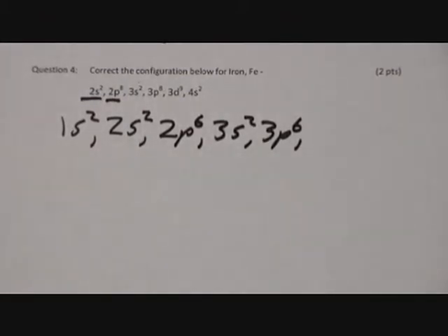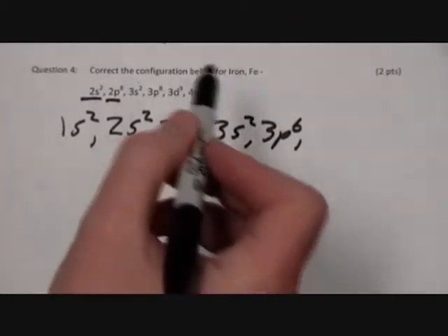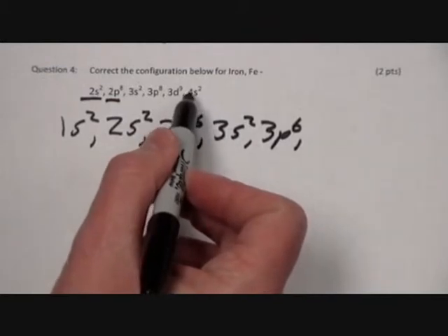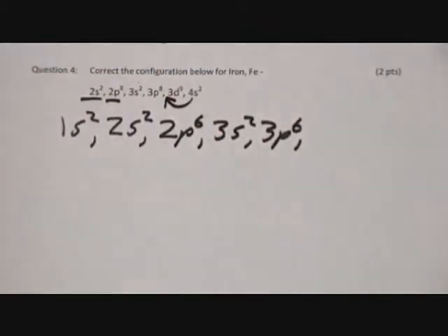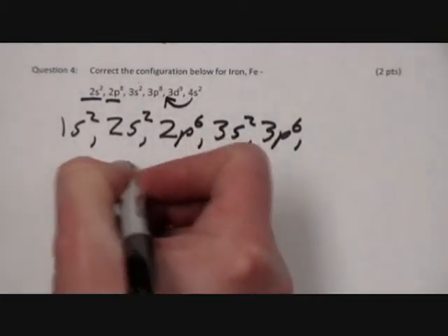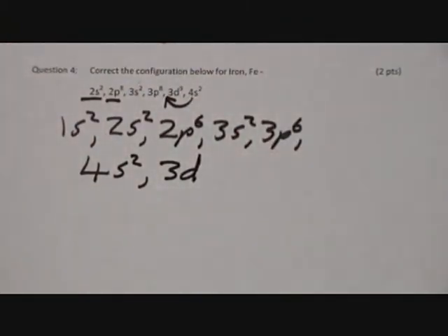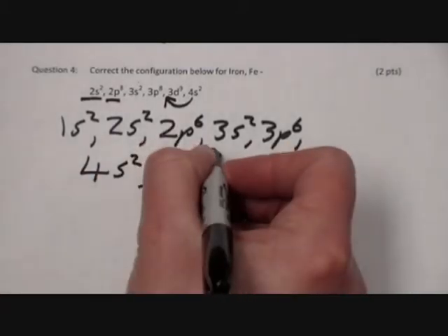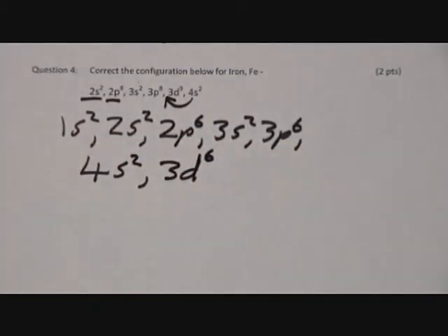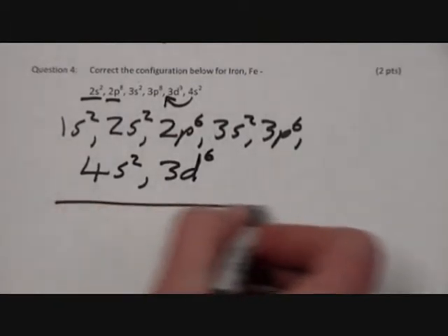We then move on to the 4th layer of the atom. And of course, we see electrons put into the 4s subshell before electrons are put into the 3d. So the 4s subshell comes first, then we see the 3d. Although it's part of the 3rd shell, we don't put electrons into that subshell until we've added electrons into the 4s. And instead of being 3d 9 electrons, the correct configuration for iron would be with 6 electrons. And that gives us a corrected configuration.